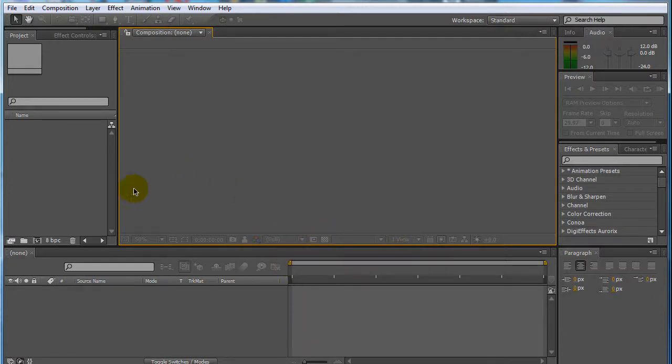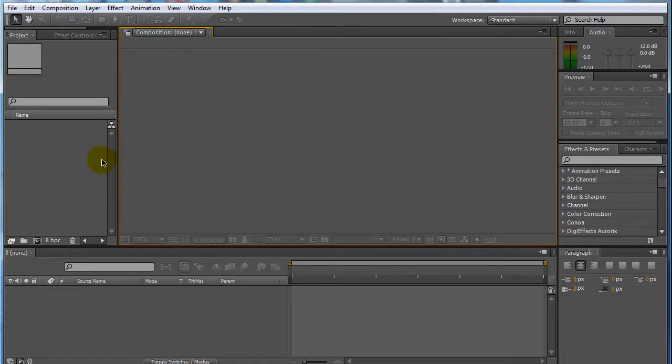So let's get started. This panel is called the project panel. You can import your allowable files. In some cases you cannot import MP4 or MKV or other formats, because it will not allow you.